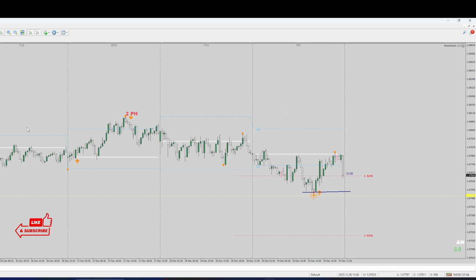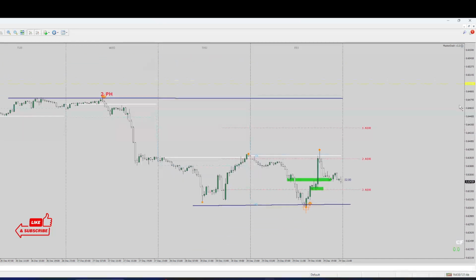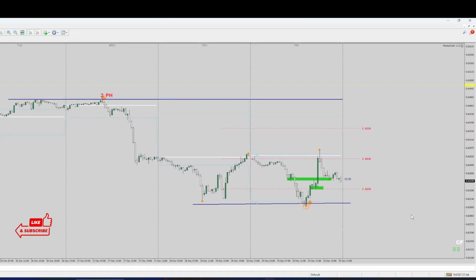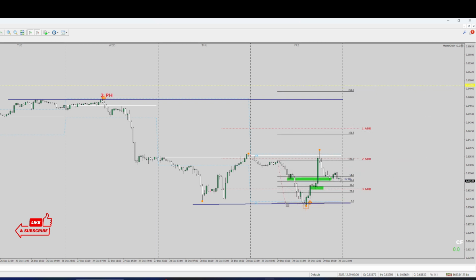All right, let's look at the CAD Swissy. All right, this one's a little bit better, right? This is probably something I would typically trade, especially when the pattern is so clean like this. I love to look at the clean patterns. The other one we just looked at, I don't really like to mess around with it, but just wanted to show you that the opportunity was there. So as you guys can see here, guys, we had a low from day 2, so we just extend that out, and then we just look for where we get in and get out.